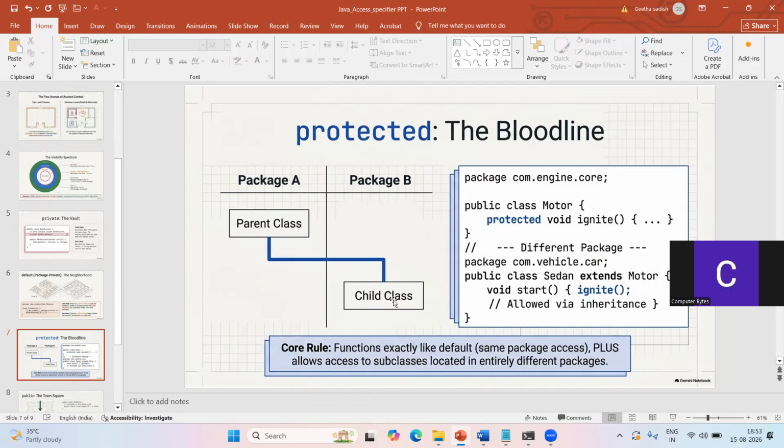A subclass can access the members available under the parent class, provided they have allowed access specifiers. If it is private, even the subclass cannot access it. If it is public or protected, members of the parent class can be accessed by the subclass, even if the subclass is available under a different package. That is the meaning of protected.